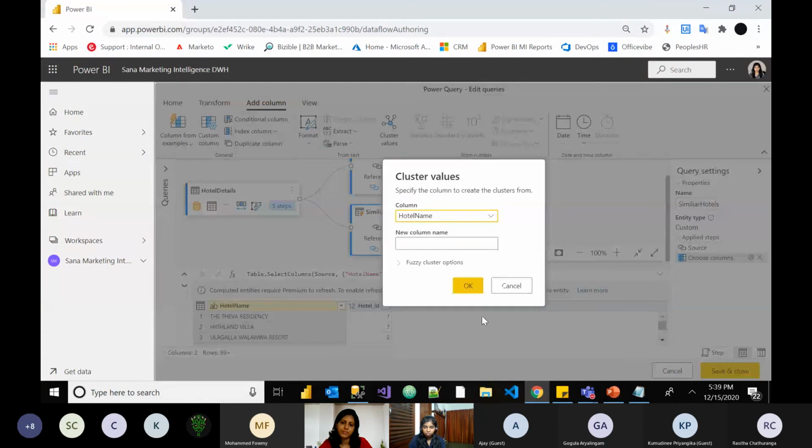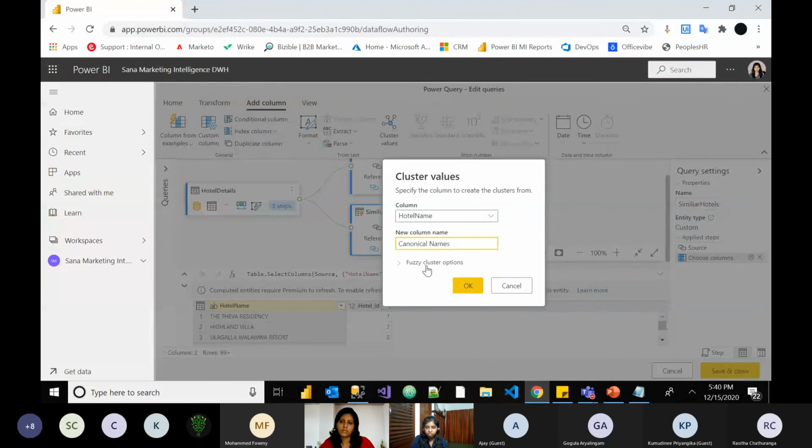And when I select this, it would ask me to give the column, which I already selected. It's called hotel name. And I can give a new column. So what this new column will have is the matched value. So this new column should just go through the entire table on the hotel name column and find the matched values which have similar words, and put which it thinks is a match in this new column. So you can just name this anything. I'm just going to name this canonical names.